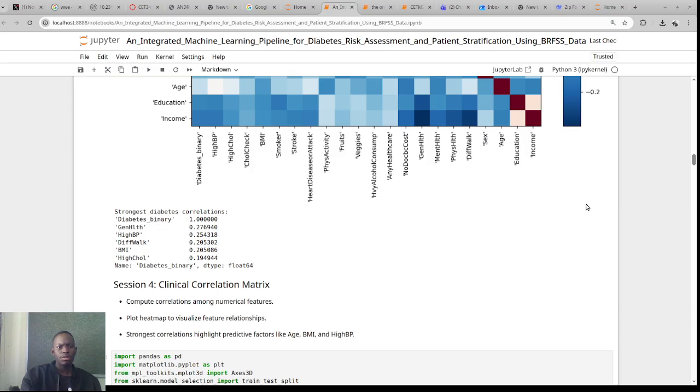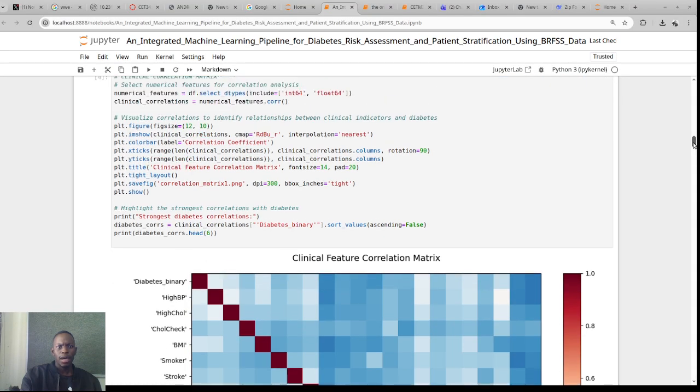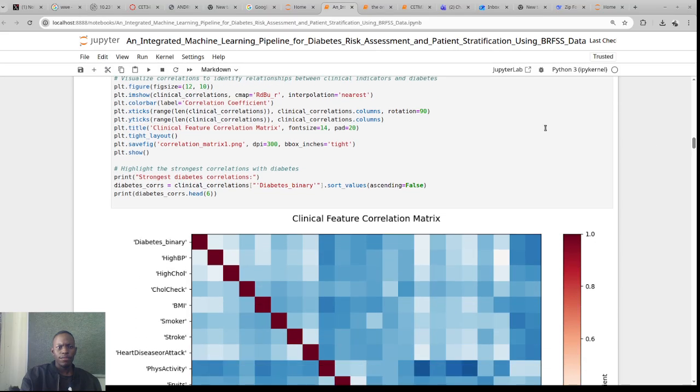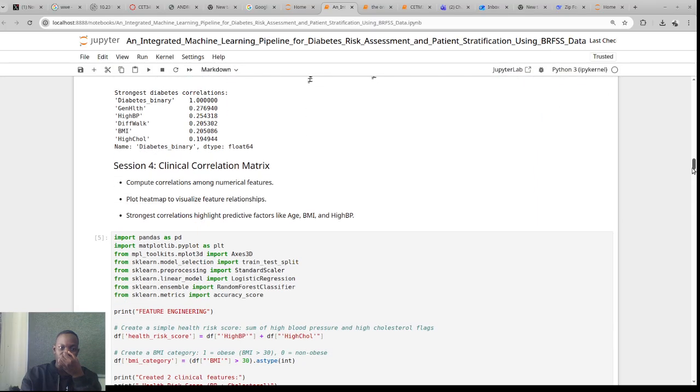high blood pressure. High blood pressure is one of the leading ones, as well as high cholesterol. We have body mass index among those that are leading.